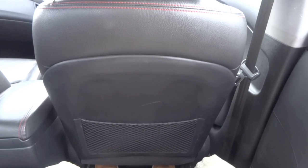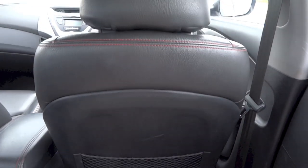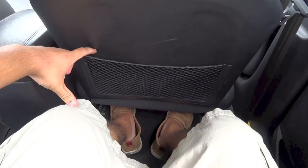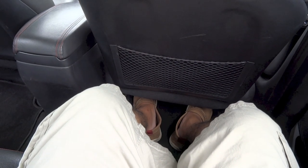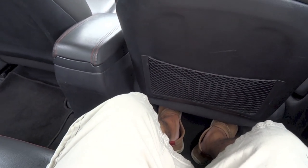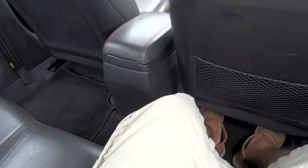I did set the driver's seat to a position that I would feel comfortable in. I'm about 5'7", which is about 1.7 meters tall. There is a bit of room to stretch out my feet underneath the driver's seat. As for leg room, I get about this much. And I only get about this much in terms of headroom. While it may not be the most spacious back here in terms of headroom, leg room is decent and the seats are fairly nice and comfortable.